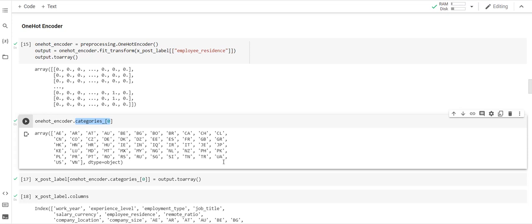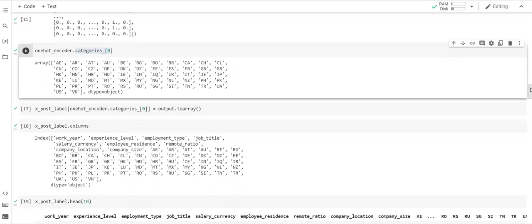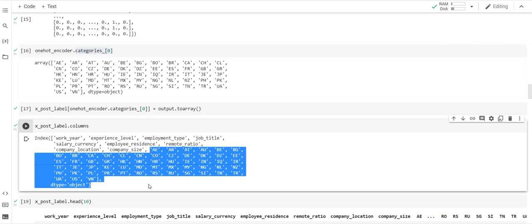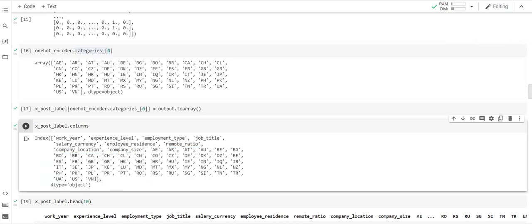Now I'm assigning these levels, the output of my one-hot encoder, to my original array, so that I can see the result. And as you can see, the columns preserve the previous columns plus the new columns, so it is including the employee residence value.